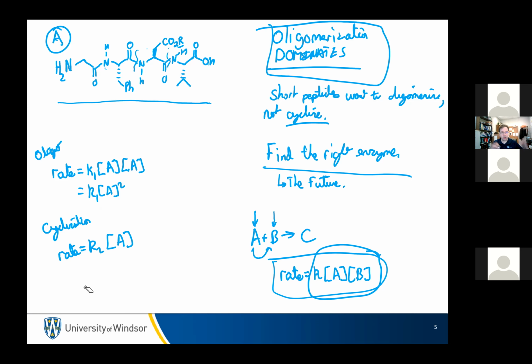But our rate is molecules per volume, and so you're going to have a higher rate if you have a lot more molecules present. But the absolute speed of the reaction, the half-life of the reaction, is independent of concentration. But that's not what we're talking about here. We're talking about rate. Anyway, that's why concentration shows up in rate laws of unimolecular reactions. But okay, taking this into account, we know that k1 is much, much bigger than k2, because oligomerization is faster than cyclization.